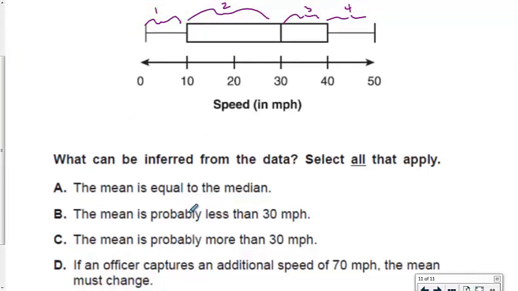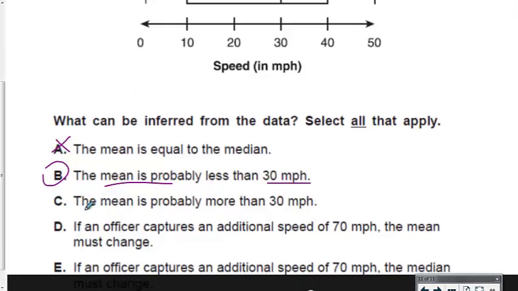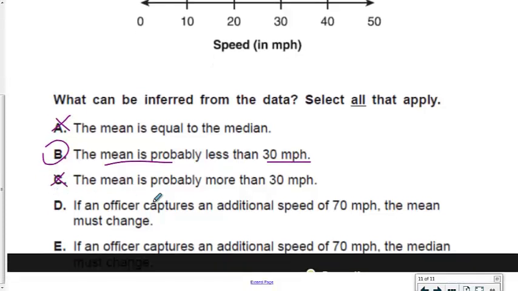Okay, so less than 30 miles per hour. The mean is the mean. We said we can't tell if it's equal to because we can't actually determine the mean. But is the mean probably less than 30 based on this information? Yes, because you have these really low numbers. These numbers are all pretty closely grouped together, that's what you can tell by this. But you have these lower numbers out here that are going to bring it down. So I would say yes, it's probably less than 30, which means that the mean is probably not more than 30, right?